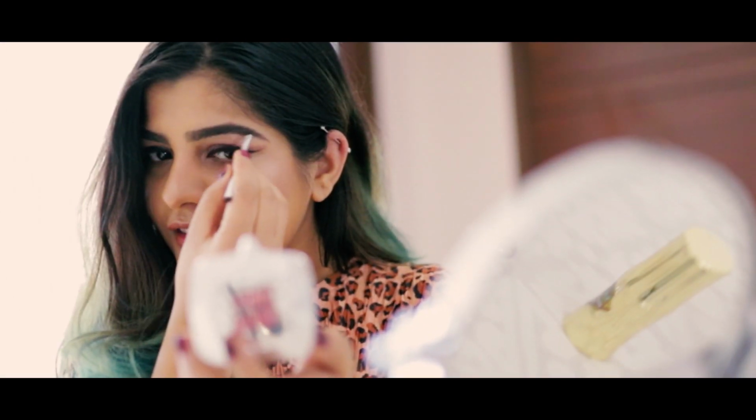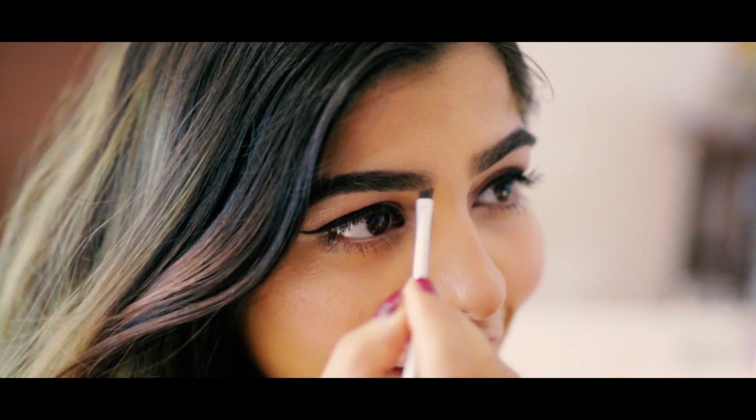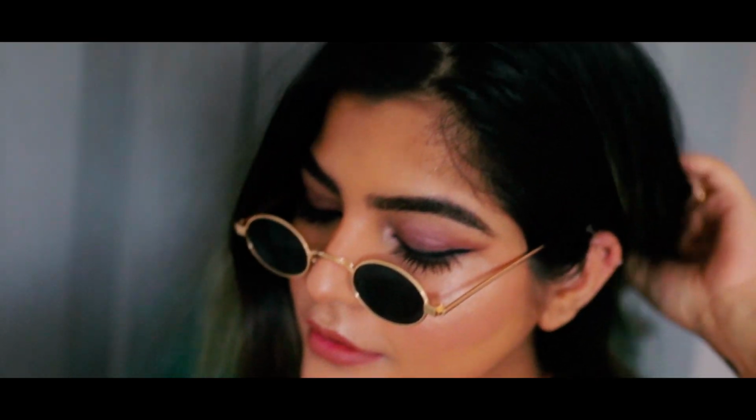Third and final look is the party look, and I wanted to go for bold and angular brows. I went all out and I've used the Brow Zings in number 6 and then I've used 3D Brow Tone in 4. As they say, my brows were on fleek. I wanted to keep my eyes the main focal point of the look, so I've really focused on my eyes and shadows and brows for this look.